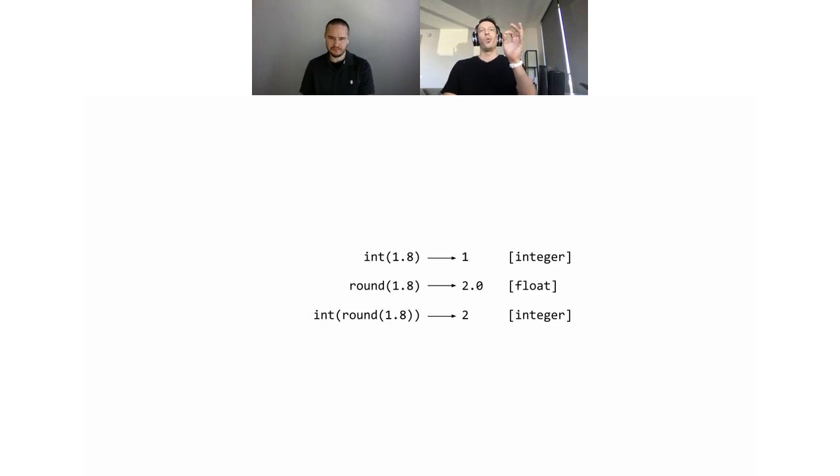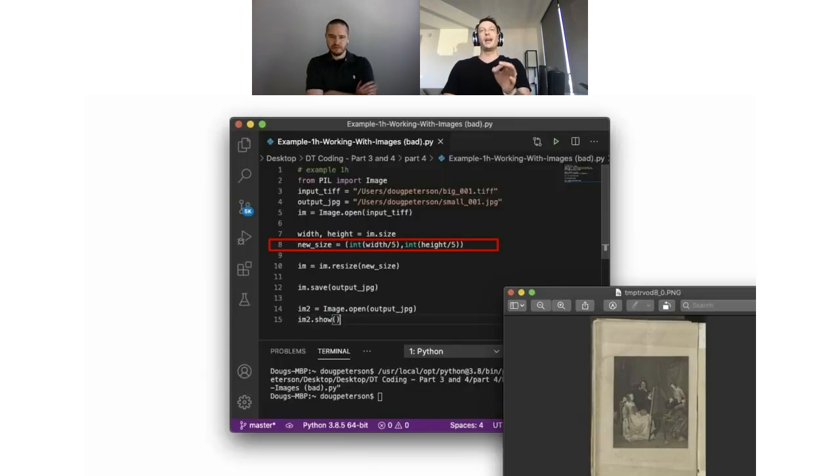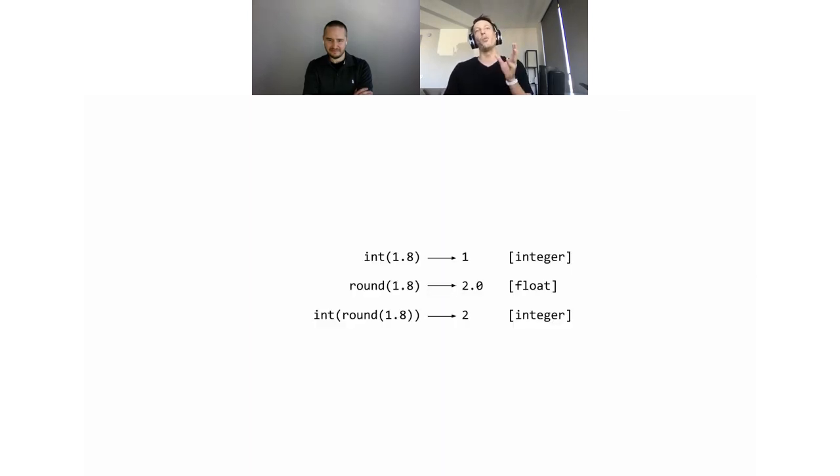So this is going to highlight one of the big problems with programming. Sometimes you know your program's wrong because it gives you a fat old error message. Sometimes your program's wrong, but it runs just fine. It runs, that is to say, it runs without an error message. In this case, the code is wrong in a very subtle way. And to explain why it's wrong, we have to explain what int does.